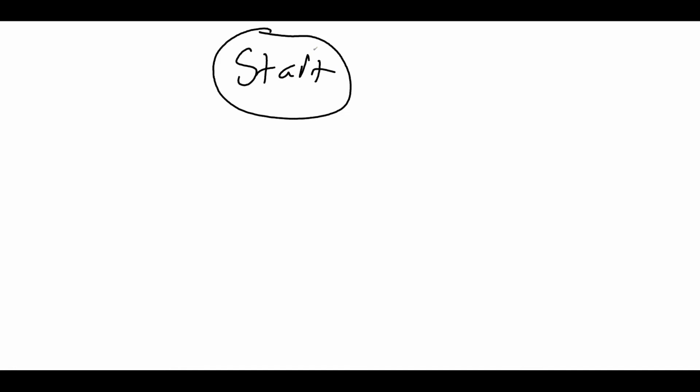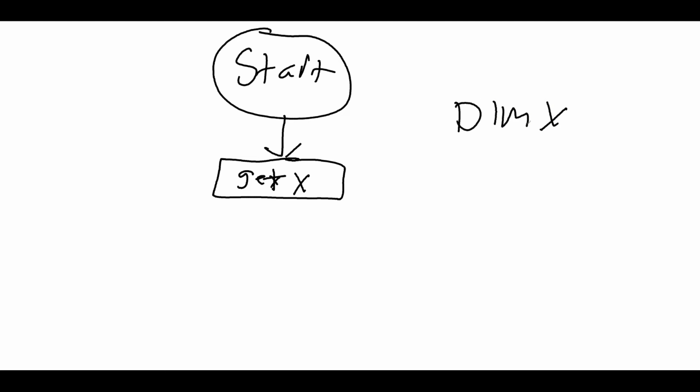So to draw you a picture of this, because this is more about application than it is about theory of Boolean logic, let's go ahead and see how this is going to look. So we're going to have a start, obviously. And then our program is going to, of course, get its x value, whatever that is. So get x. And of course, I need to dim x. So that's something that I will do. There will be this one variable.